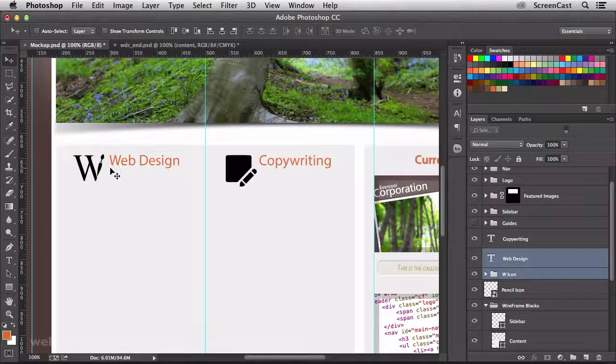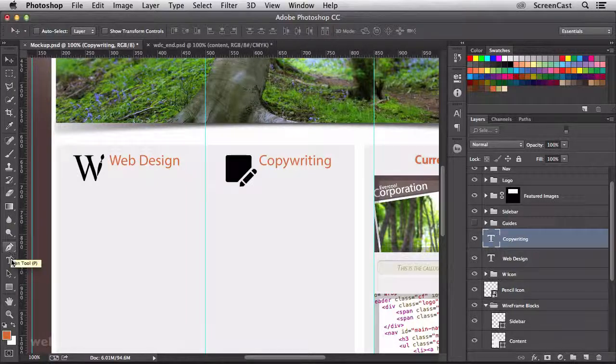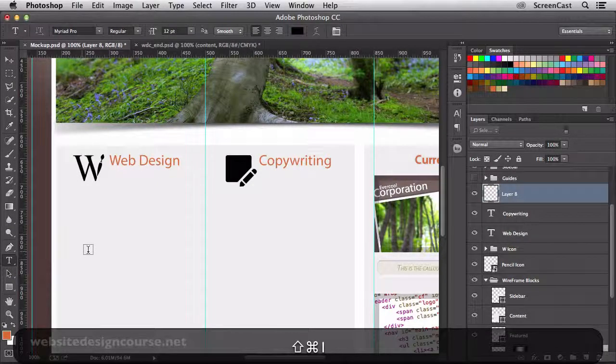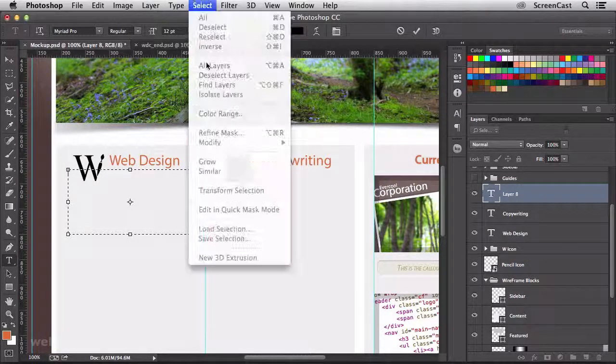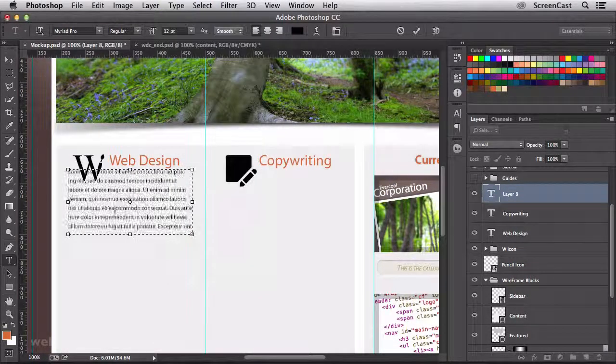And then we'll just add a little bit of body copy underneath these so that we can replicate a little bit of text. And we're going to use lorem ipsum again to do that for us. So we'll grab our text tool here. We're going to be adding a lorem ipsum box exactly around the text area right here. We don't just want to drag a box around, because if we paste lorem ipsum at this point, you can see it's going to overlap the W, and we want that text to wrap around the W. So we're going to delete that text layer.